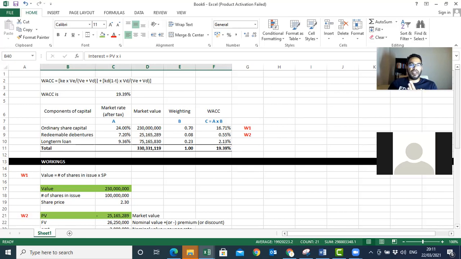So for example, they could have done this over here where they put in the redeemable debentures, but they put in a before tax rate, or they put in the coupon rate. So you must know this should be a market rate, and you should know this would be after tax. Here they could have put in, let's say, the dividend yield, but you don't want the dividend yield. You want the required return from shareholders. You want the cost of equity, not the dividend yield. And it could have been after tax, but you know it must be before tax. So that is critically evaluating.